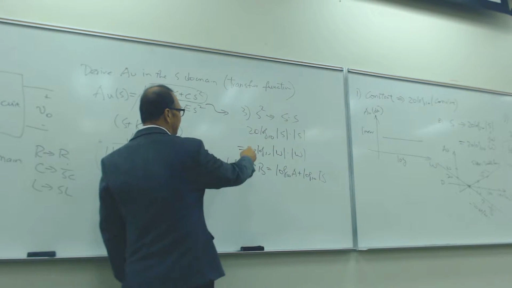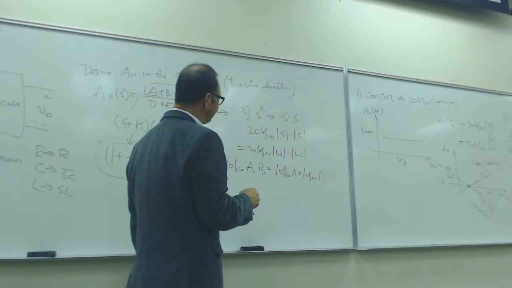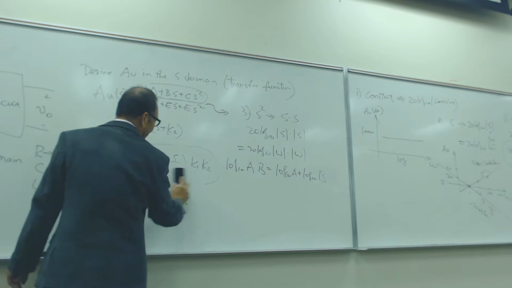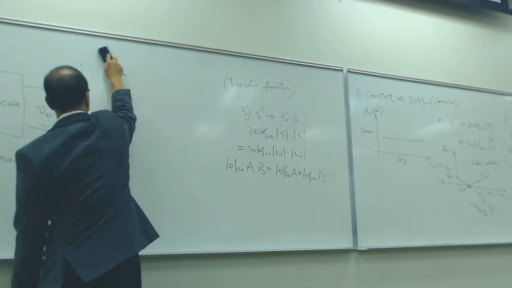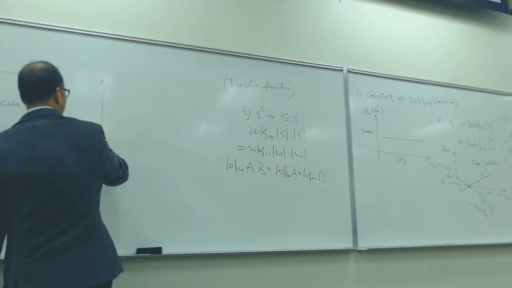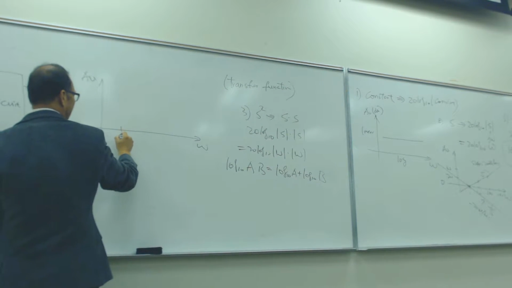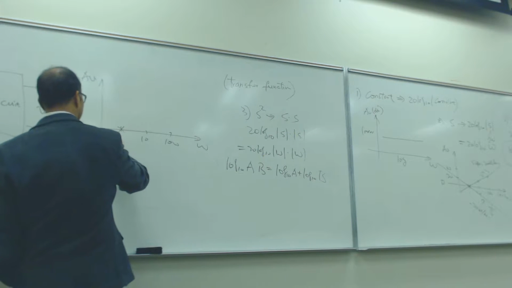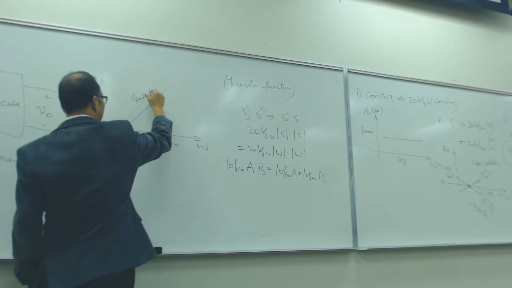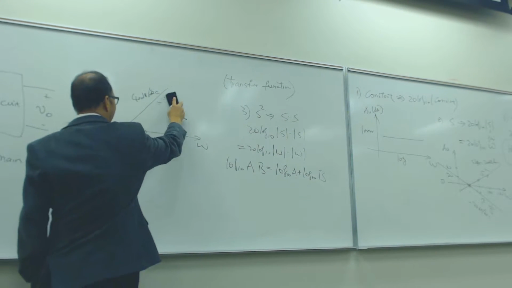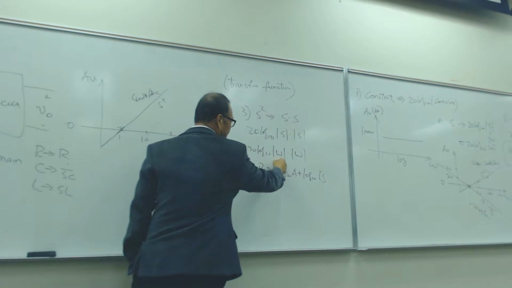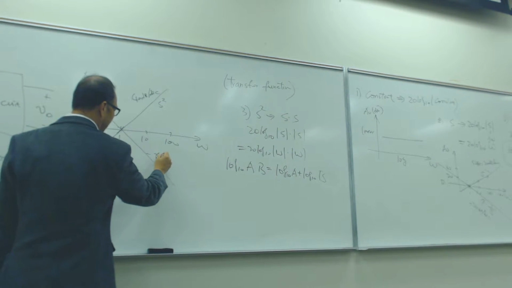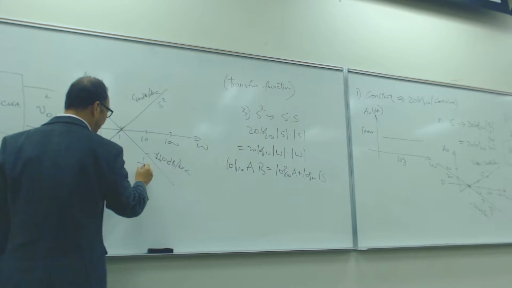So what does that mean? S squared is what? Yeah, it's log S plus log S. So if you do the plot, what is the difference? It's twice, correct? So the slope becomes what? Okay, again, we have to go through this point, huh? 0 dB. But now the slope is what? 40. Yeah, 40 dB. Okay, so this is the plot of S squared, correct? Because it's twice, got it? And then we have the reverse, minus 40 dB per decade, if we have what? 1 over S squared, yes?